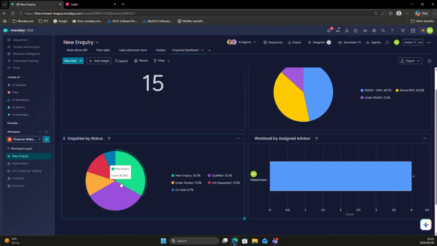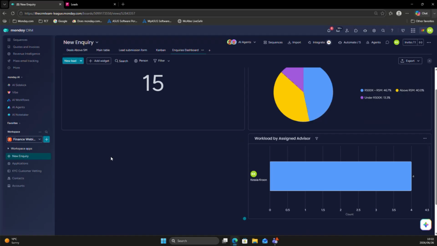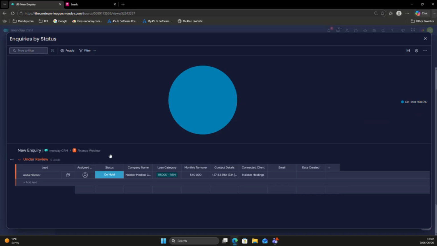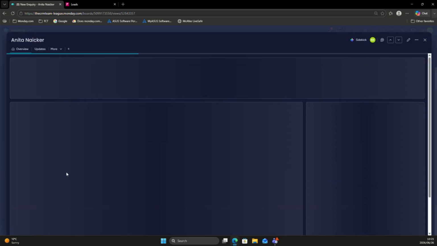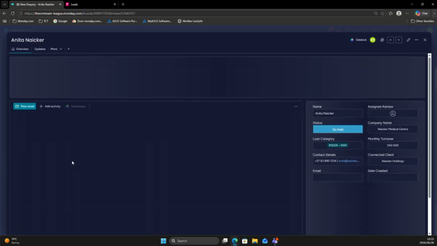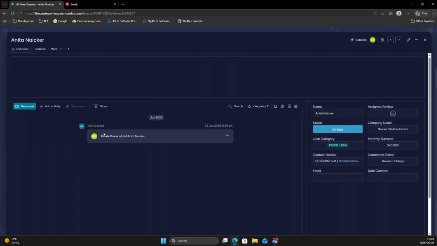And you can drill down on all of these as well. So if we now want to go and see everything that's on hold, okay, so Anita's on hold. We can then go through to the update section. We would see who was the assigned assistant, which is me.